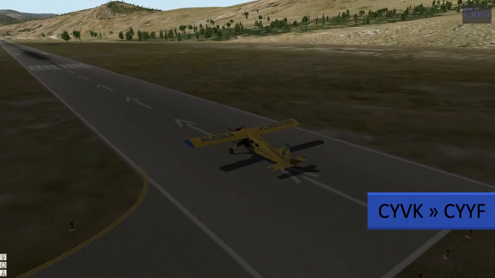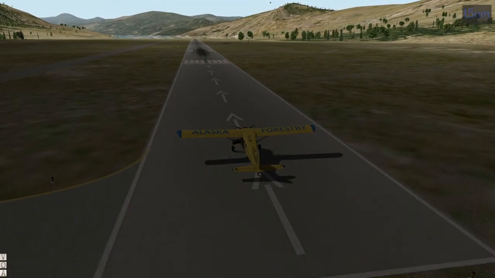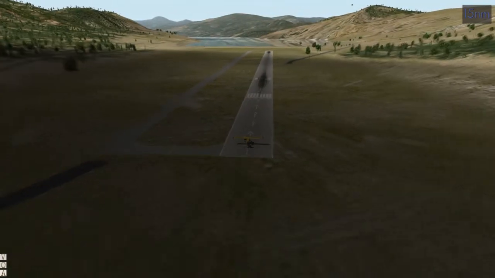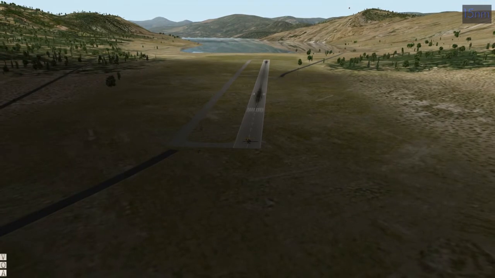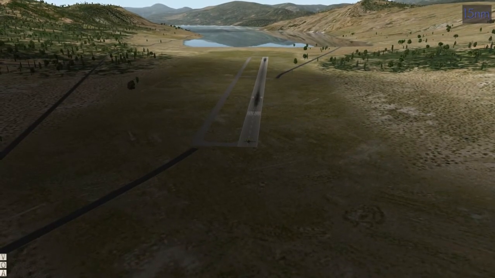We are in Alaska this week. As promised, we are going to fly the length of Okanagan Lake in the Beaver. I just want to point out how amazingly beautiful this already is, and we haven't even started. This is version 3 mesh. But look at the water reflections on that lake.